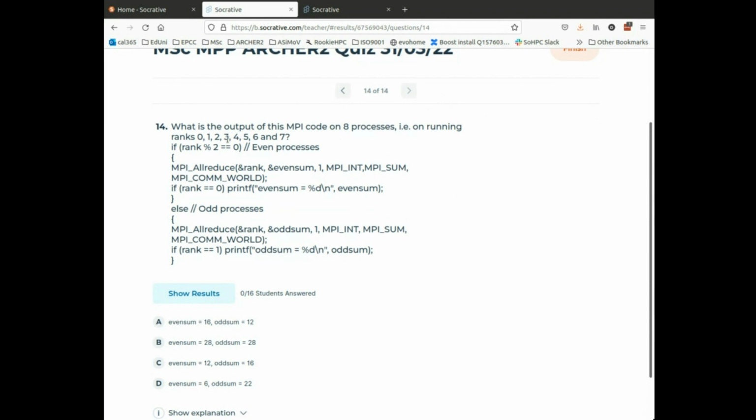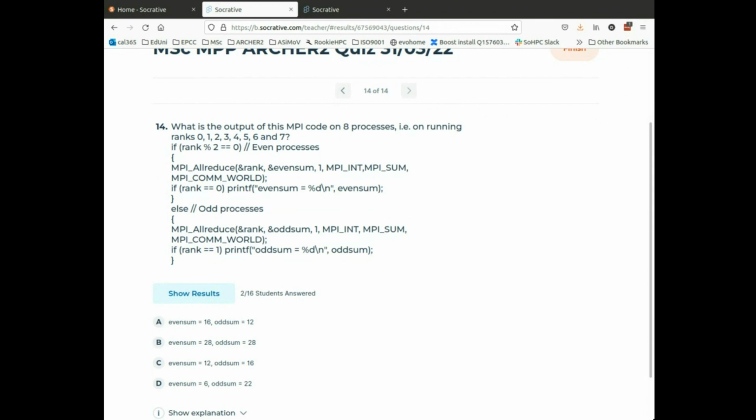Running on 8 processes, i.e. rank 0, 1, 2, 3, 4, 5, 6, 7. So let's read it. So the even processes, if rank % 2 equals 0, call an MPI_Reduce, and their in buffer is rank and their out buffer is even_sum, and one even process, rank 0, prints even_sum equals this. And the odd processes do the same command, MPI_Reduce of their rank, but they place the answer into odd_sum, and then rank 1 prints odd_sum equals this. So hopefully that code is clear for C and Fortran programmers. Apologies for the formatting. They keep updating this system, and every time I run it, it formats differently. So, but hopefully that's legible.